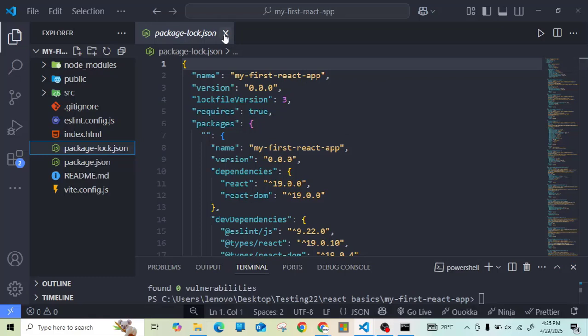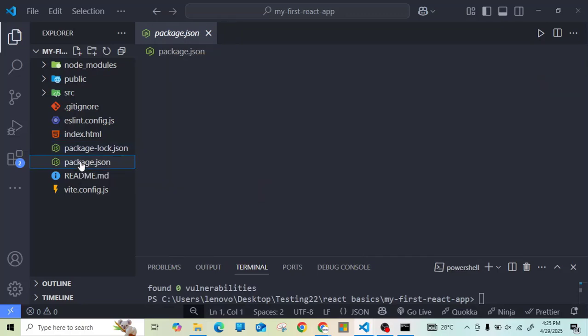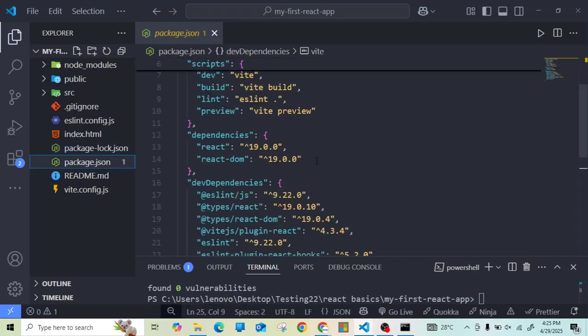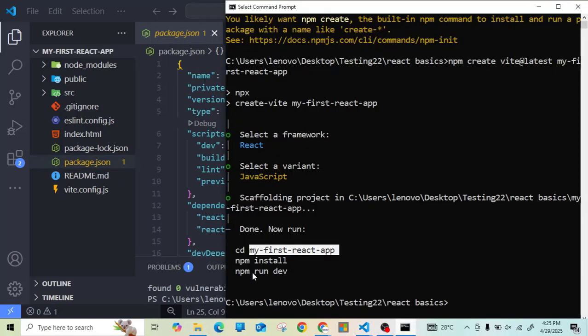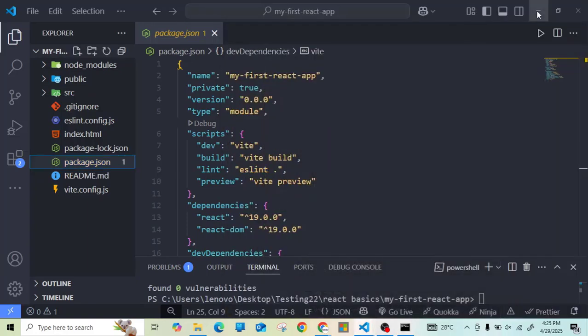But that's fine. Now, the next thing we need to do is to run our npm run dev, and where is that coming from? It's coming from these scripts.